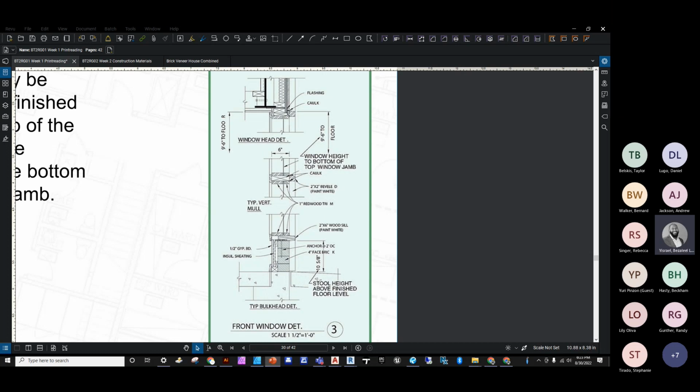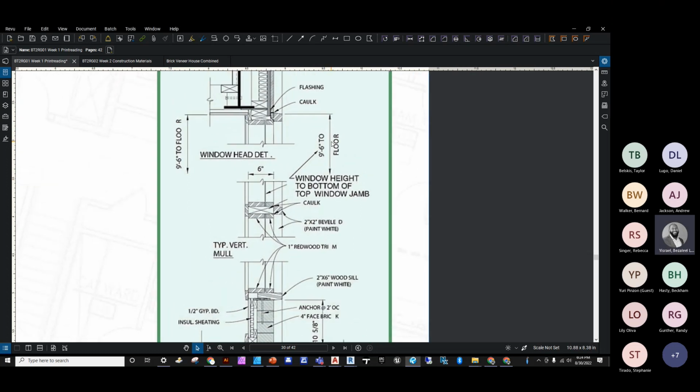So any window height may be indicated from the finished floor level to the top of the window stool or inside the window sill, or also to the bottom of the top of the window jamb. As we look here in this figure 1-27, dimensioning window heights to the top of the top window jamb is preferred since the top members of those windows usually align horizontally.